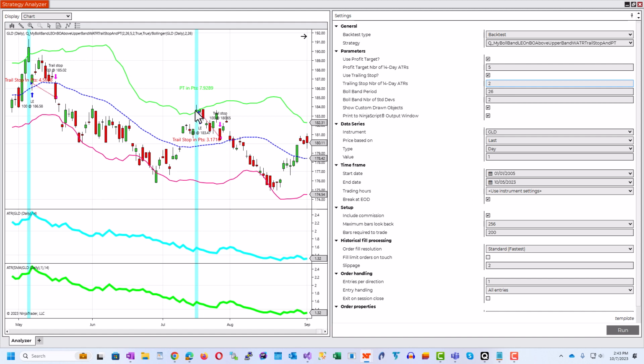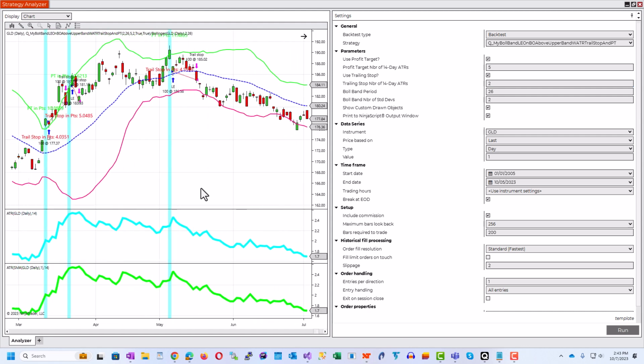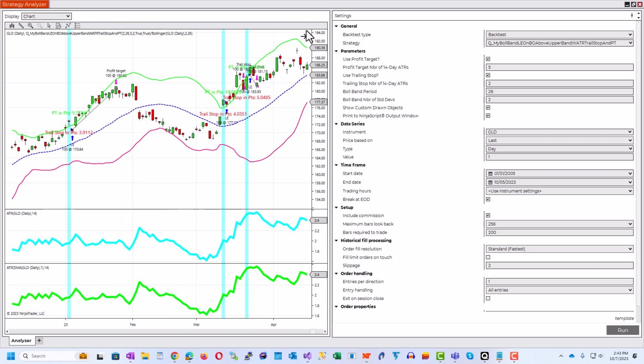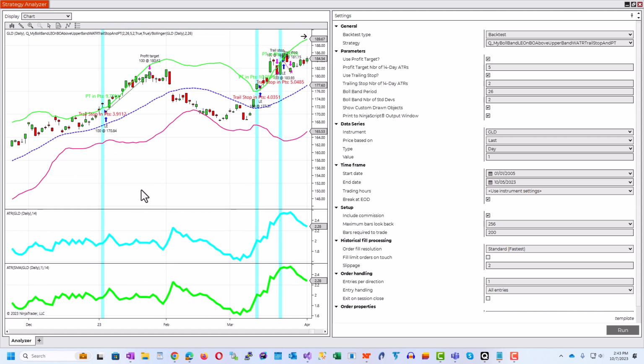So for this first trade, the close crossed above the upper band of the Bollinger Bands indicator, with the close price going up. So we entered a trade here on the next bar, and then it went against us, and we got out with a trailing stop right here. Let's see if there's an example where we have a profit target. There's one. It's kind of close together. Let's find a better one that's more further apart.